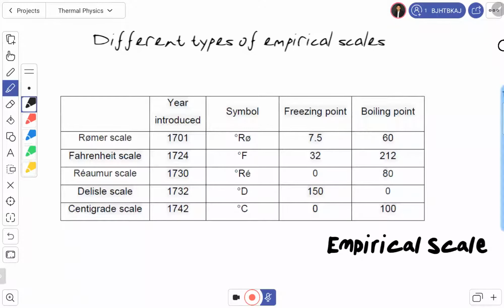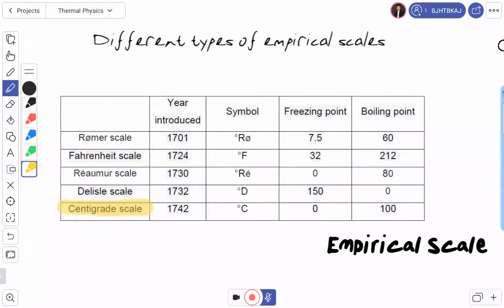You can see other scales there. All these scales are not very good, because they are just empirical. Empirical means we got them from real life, from experiment, but there is no theoretical meaning or theoretical backing behind it. So it's purely out of experience. You just go into life, search for two convenient points that you use as calibration points, and then you set up your own scale. That's about it.